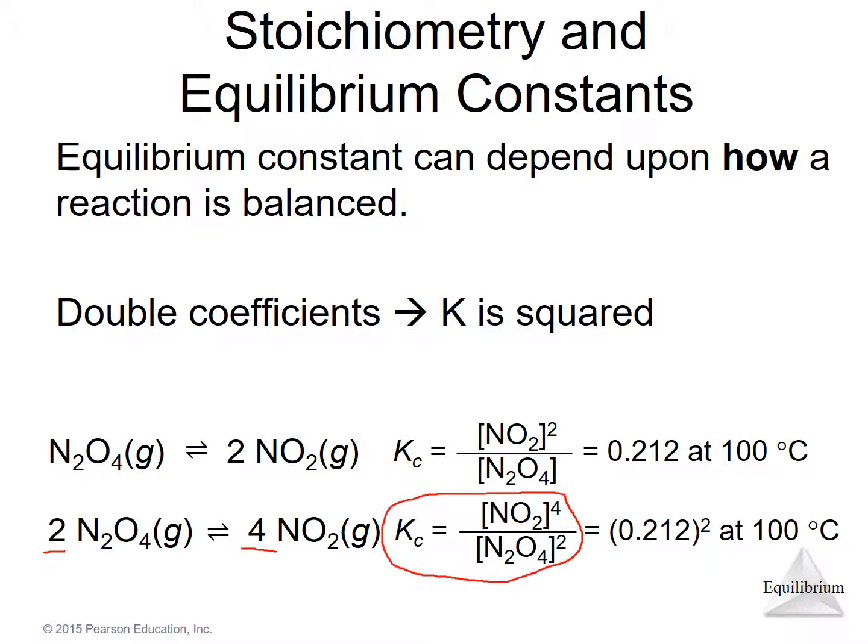So the lesson that we want to learn from this is that when you express a value for the equilibrium constant, it has to be associated with a particular way of writing the reaction. So we have to keep that in mind. If we write the reaction a different way, we might have a different value for the equilibrium constant. It won't matter in calculations as long as we make sure that we're clear on how the reaction is written that goes along with a particular value of the equilibrium constant.